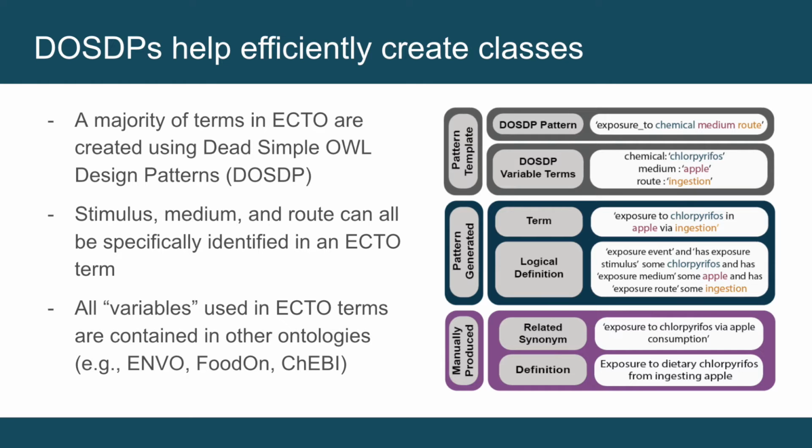And then you can add those additional variable fields if you're interested in adding some medium and route information, but the basics of it is going to be at least exposure to variable field. So for us, that variable field, where we're talking about a stimuli at first, we are interested in utilizing variables that come from other ontologies. So again, we're not trying to reinvent ChEBI or ENVO or anything like that. We want to be leveraging those resources to include that as a component of our exposure event and that process of exposure. So all of those variables get kind of slurped in from other ontologies and get added in to create our more holistic terms in that case.